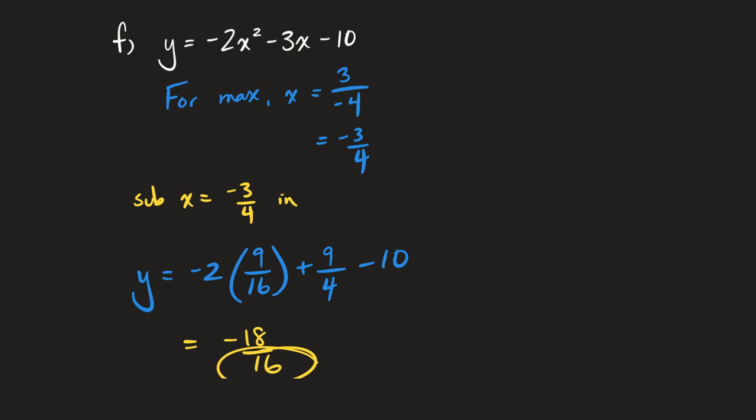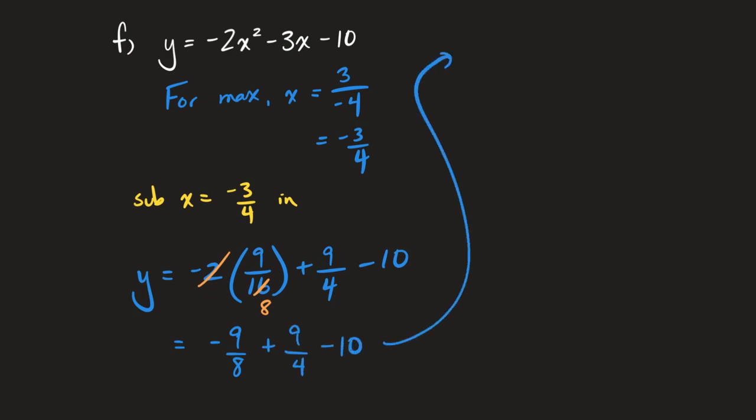I hope you recognize that 18/16 reduces. And in fact, you can see it up in the blue. If I cross-reduce, I can work with smaller common denominators. That can be a really useful thing. So when I do simplify this, I'm going to get -9/8 plus 9/4 minus 10. As our last one, I'm going to sneak up onto the right.